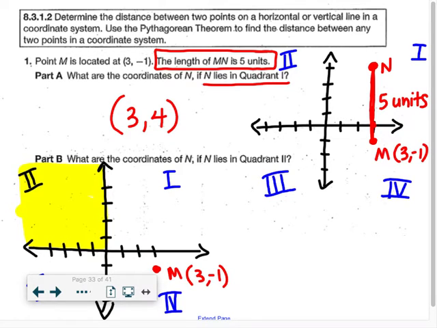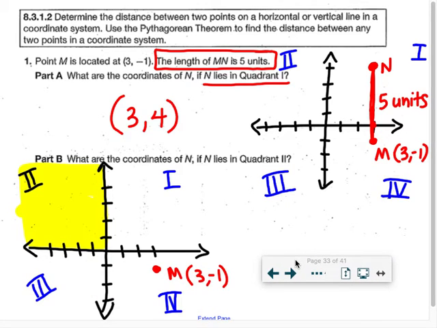So no matter where we plot the point, it is going to end up being a diagonal line. It's not going to be something that we can count. It's not going to be horizontal or vertical, because vertically, we already found our point in quadrant 1. Horizontally, that would put us in quadrant number 3 if we went over horizontally. So we need our diagonal distance to be 5.